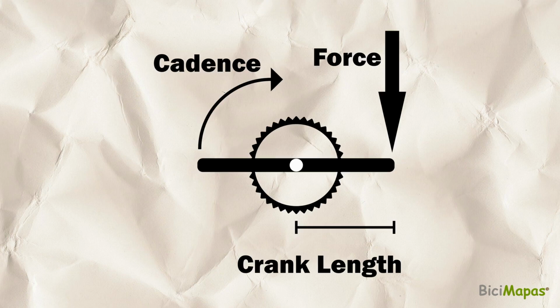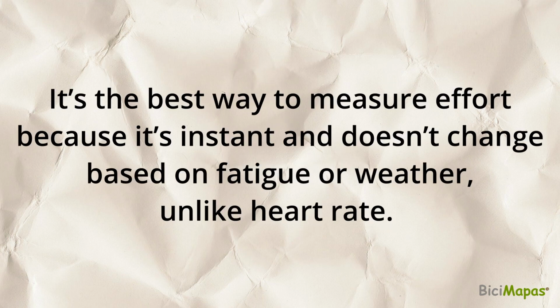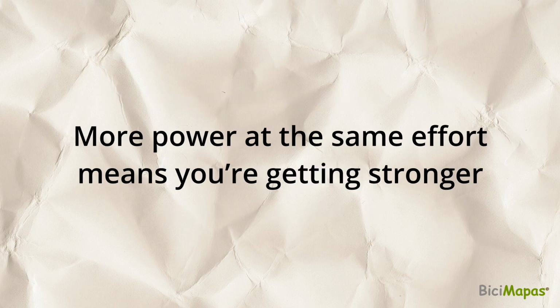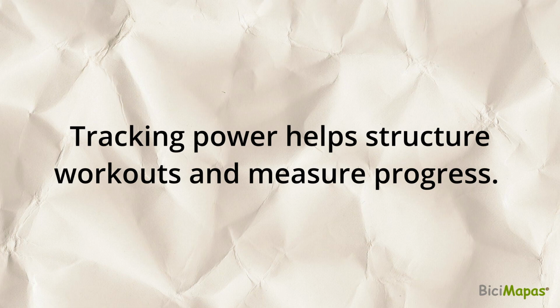Power. Power is the combination of the force you apply to the pedals, the crank length and your cadence, measured in watts. It's the best way to measure effort because it's instant and doesn't change based on fatigue or weather, unlike heart rate. More power at the same effort means you're getting stronger. Tracking power helps structure workouts and measure progress.